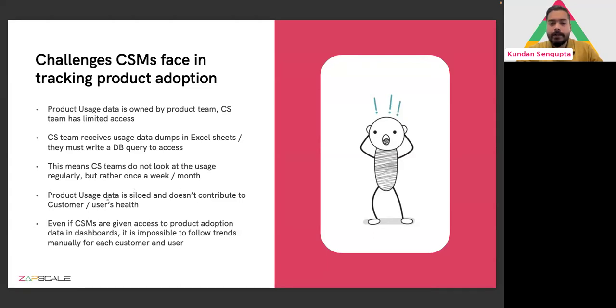Also, product usage data, even if I'm looking at it, is siloed data. I am looking at my product usage data for a bunch of customers, focusing on one customer, understanding their product usage. Then I'm looking at what tickets these customers have raised. What email communications have they had with me in the same time period, let's say the last week or last month? Have they paid my invoices? Are they asking for new features? And from all of these separate data points, in my mind, somehow I have to form an idea of whether this customer is happy or unhappy.